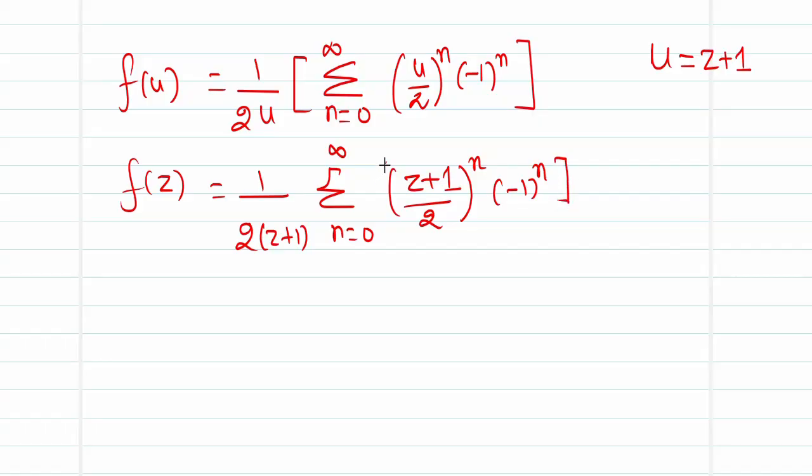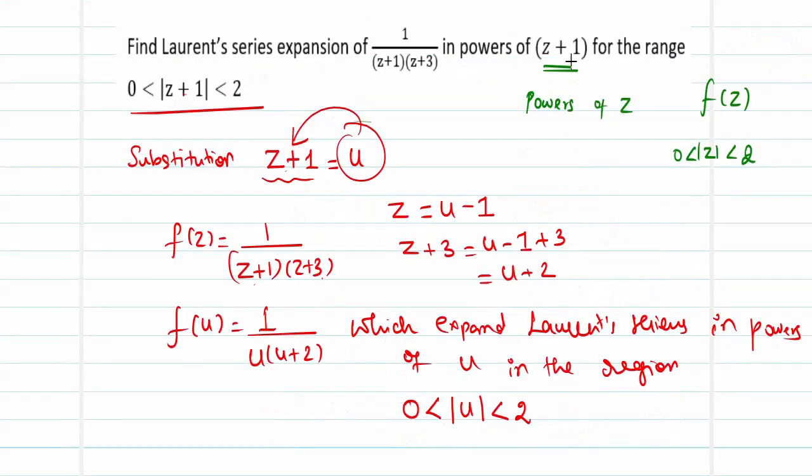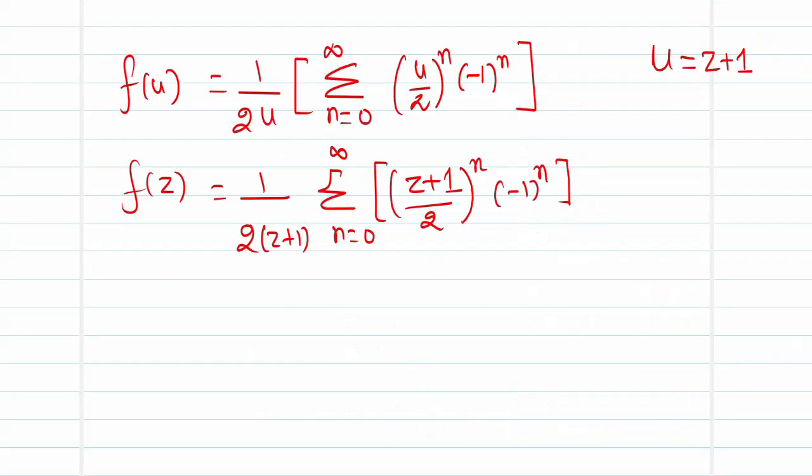So this is going to be my Laurent series expression of the given function in powers of z plus 1. So keep in mind, whenever you have a variable that is not the independent variable you need, try to substitute it with some other independent variable and then work the expression in the same way. The final substitution has to be resubstituted back to your original variable. This completes the problem in the Laurent series.